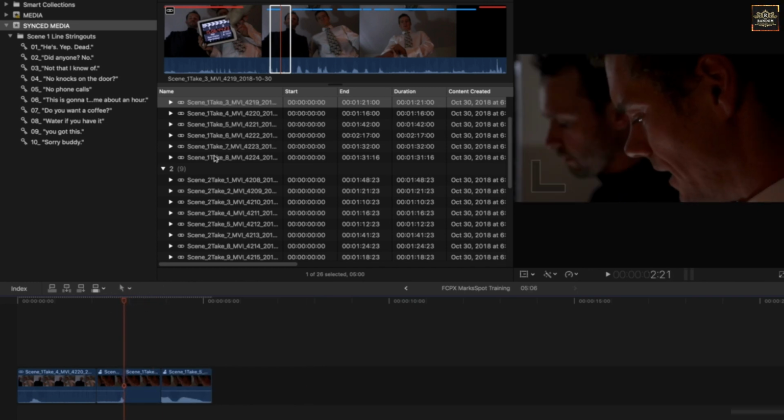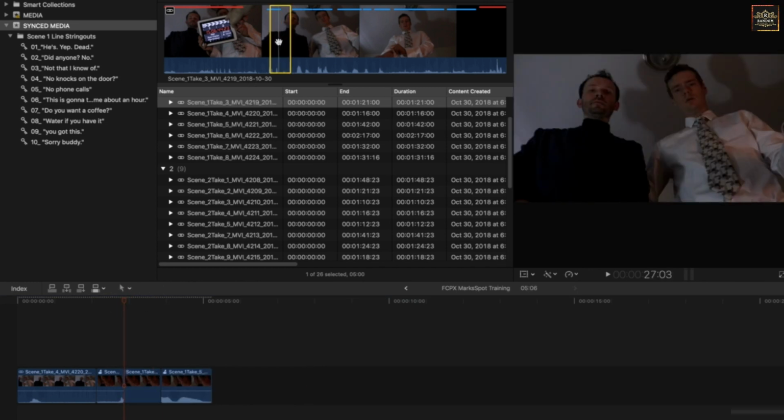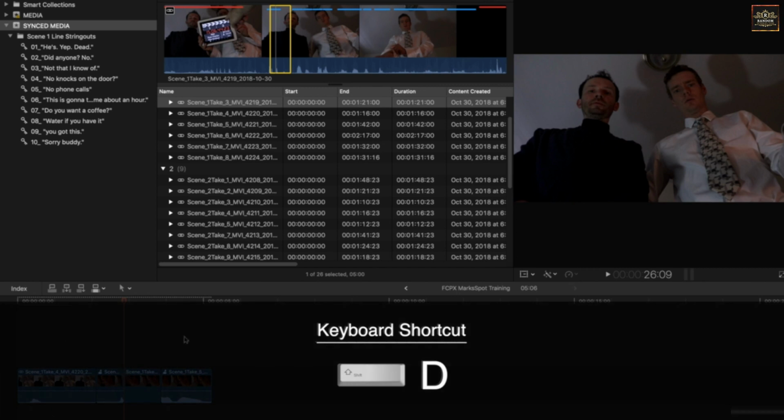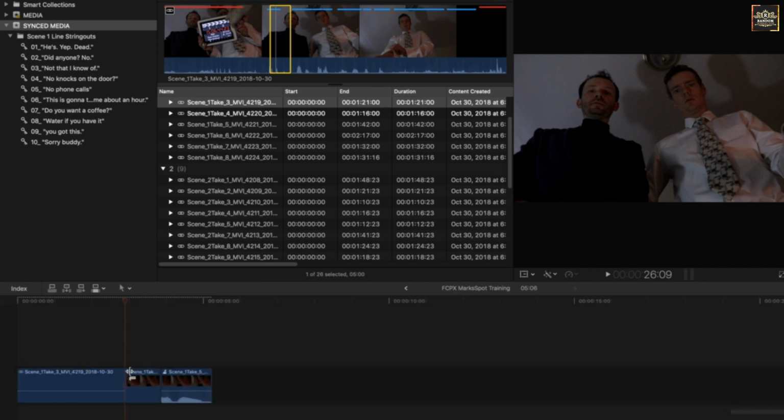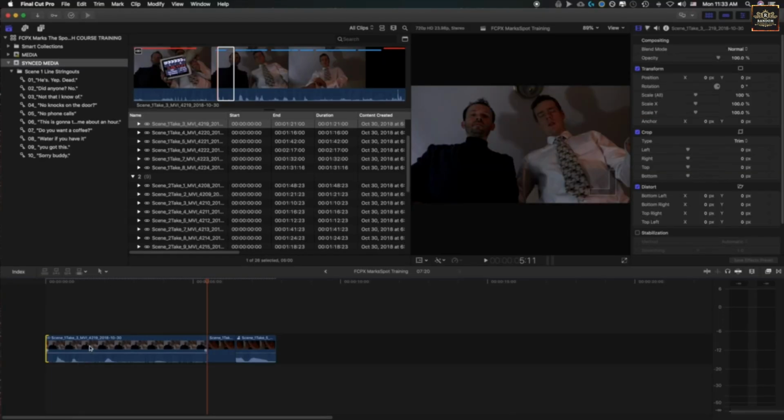If you were to go over here and hit D, as you can see, that has overwritten the clips underneath it. But let's say I wanted to overwrite backwards, you simply hit Shift D, and boom, you are backwards timed, overwriting the clips in reverse. But as you see, backwards timing is a really great way to insert shots not from the beginning, but from the end backwards.